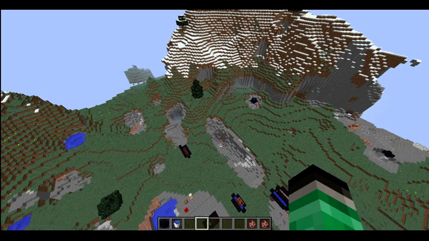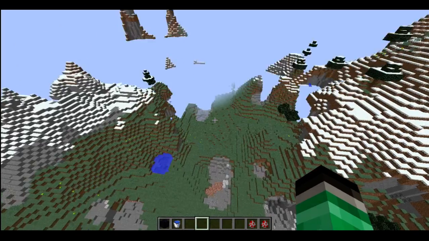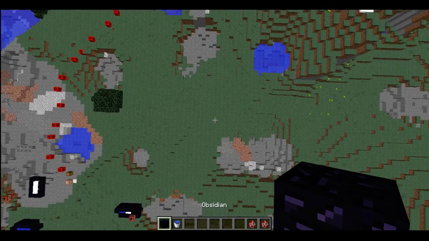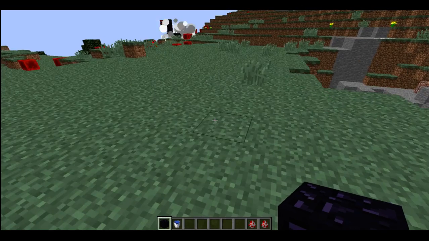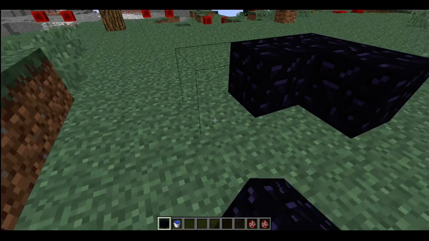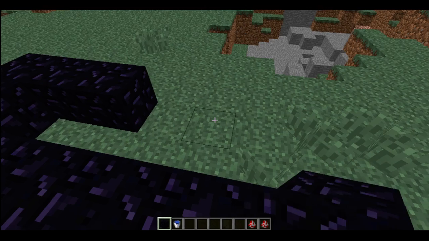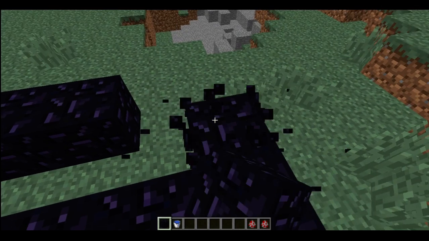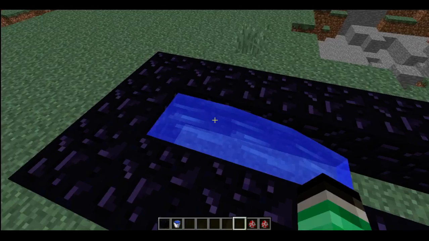They're normal cannons. To set up a normal cannon, you just come down to the ground. You place obsidian because other blocks might blow up in the process of creating, but you can use other blocks, you can try it out. So, I have water here.